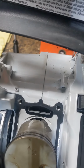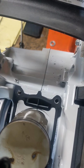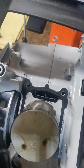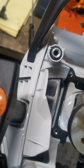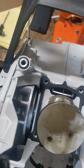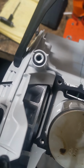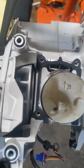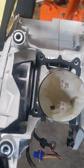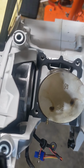I'm not gonna waste your guys' time watching me jig it up. And then we'll add the band cut and the base cut. And then I'll be back when we look at the timing on this saw. After we check our squish final, we'll pull off the recoil. So we gotta pull this flywheel because the magnets that control your fuel injection are real strong on these. There ain't no way you're timing that saw with that flywheel on. So when we get back to looking at the timing, we'll boot the camera back up, talk about where we're gonna put it, and then we'll grind it and look at the ground cylinder. So that's what we're gonna do today.